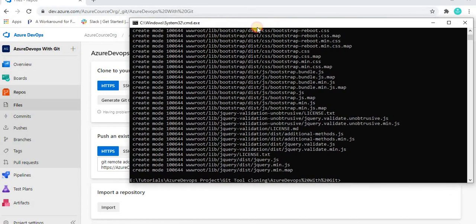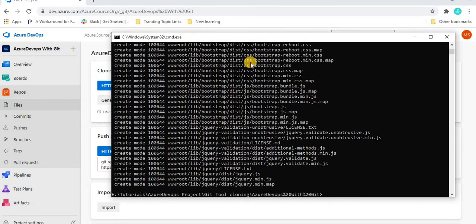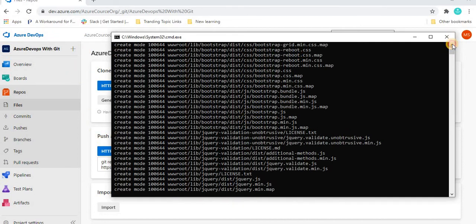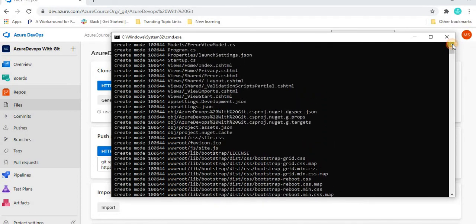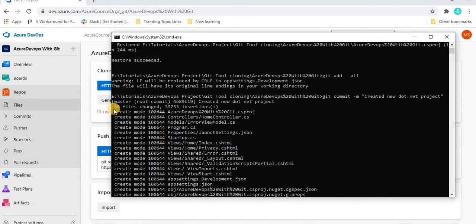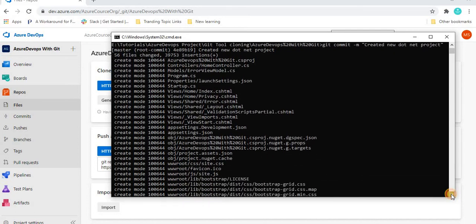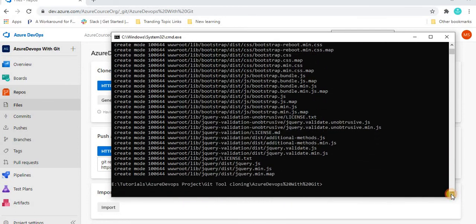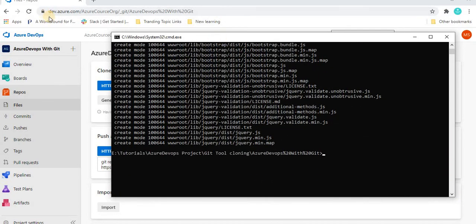The reason is that we still didn't synchronize this local repository to the server repository. We can see that 56 files were created, and this is the number of insertions. All those files are added to the local repository, but it is still not synced with the server.